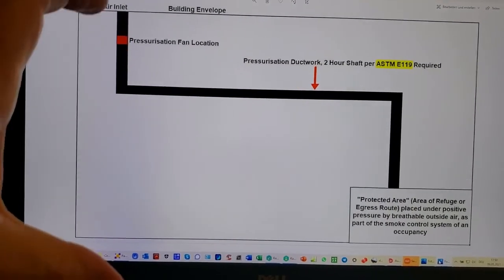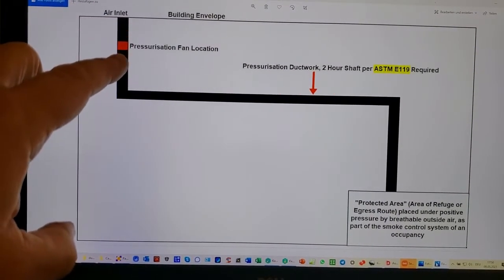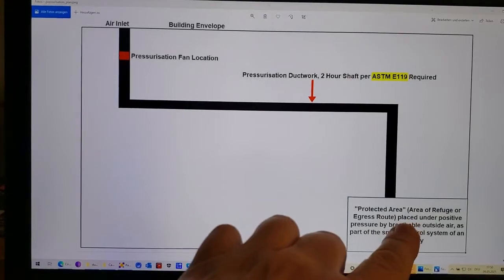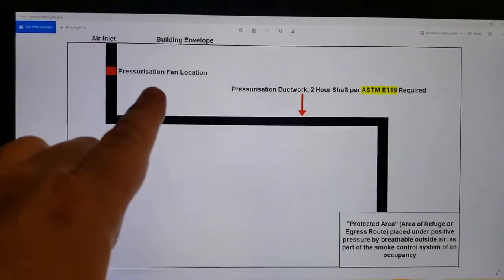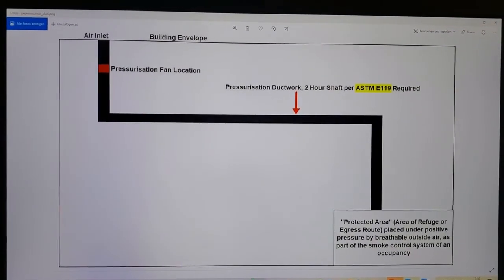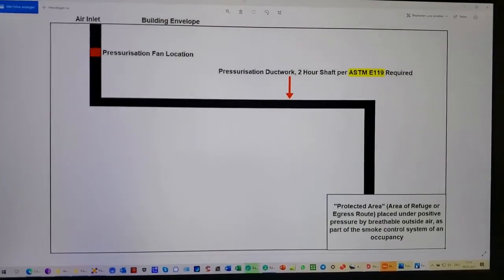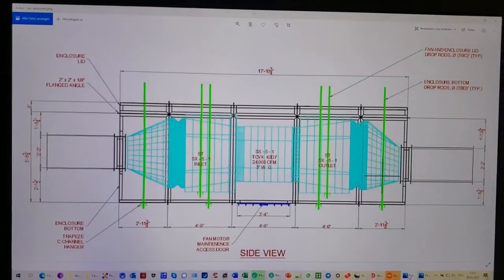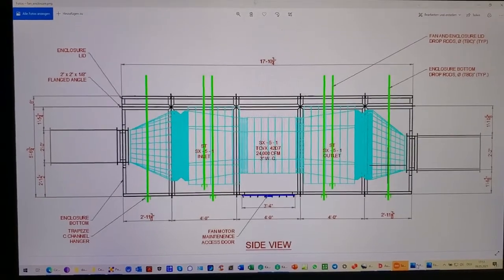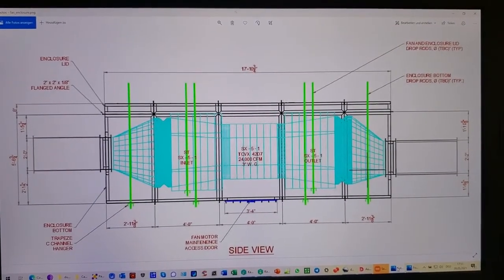You've got a building. I'm just showing an imaginary or hypothetical floor here, air inlet, and then you've got the pressurization fan, and then you're pressing that air down and into the protected area so people can breathe. So this fan, when it's located on the inside, needs an electrical level of fireproofing. Same as code intent for shaft walls, which is ASTM E119, right? Having said that, here's an example of a fan enclosure, a drawing, where the fan is actually inside of an enclosure that's been rated to ISO 6944, right?